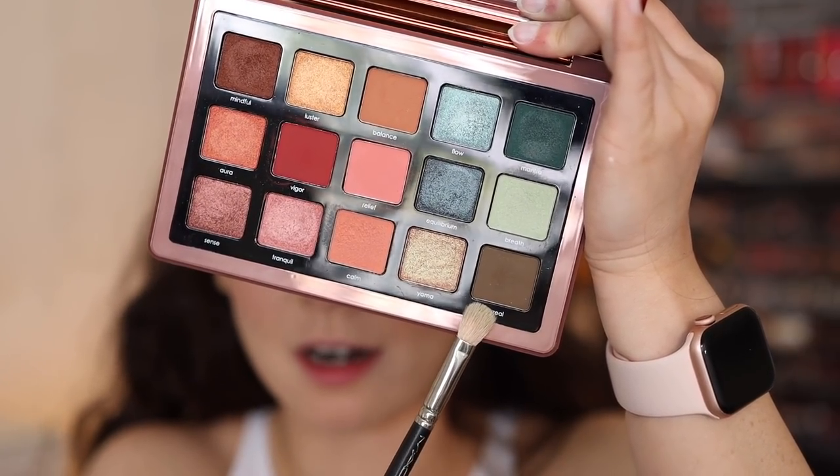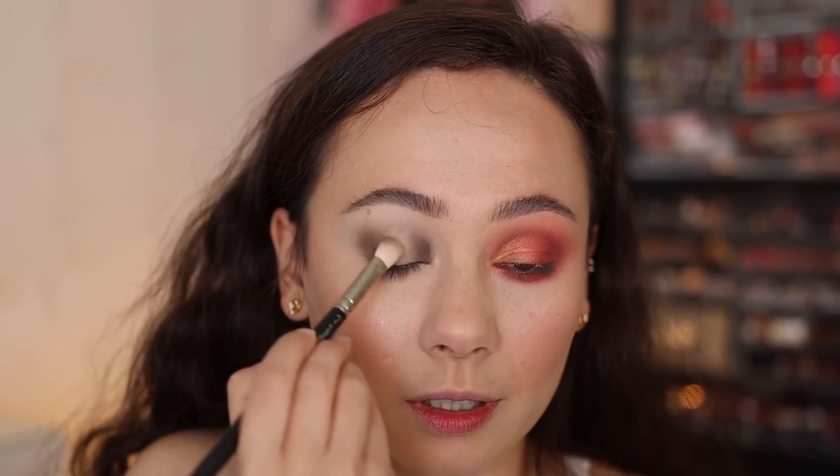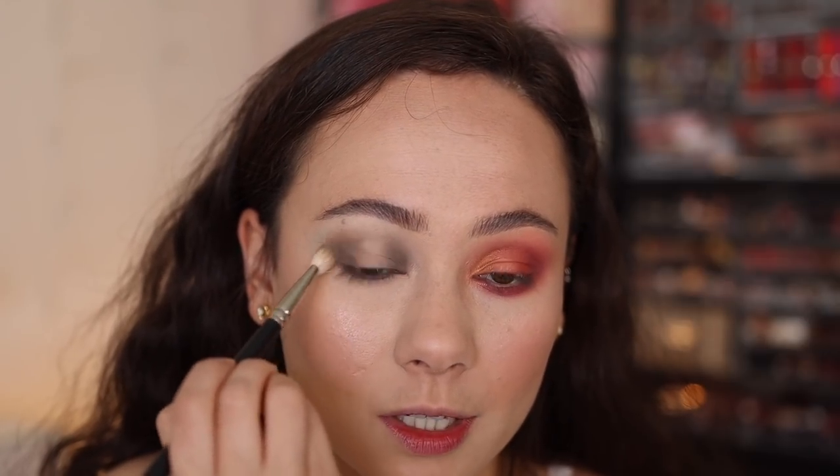We're going to take a bit of Zeal. This is an odd color because I feel like it's too neutral for these shades. We're going to try it anyway — I didn't use it too much in my first two tutorials, so we're going to use it now. I guess we'll do a halo style kind of eye today. Now, since this is such a deep color, work it up little by little and blend it out gradually so that you don't look like you got punched in the face, because there really wasn't a good medium tone to use. So we just went full in with the dark shade — we're gonna work it out little by little. It's gonna take a little bit of patience.